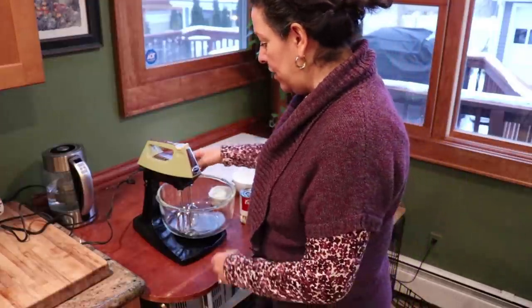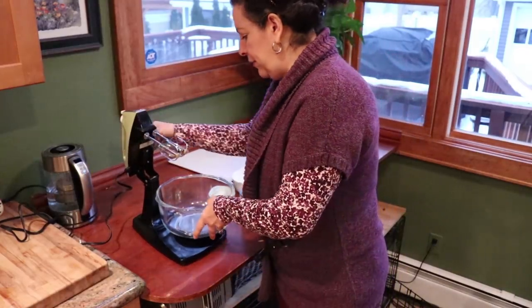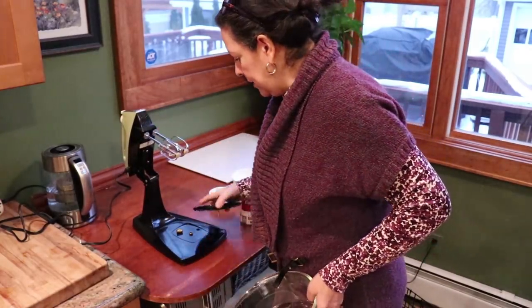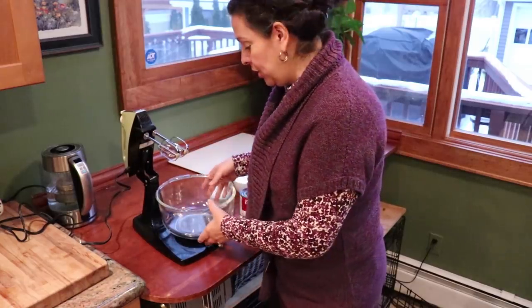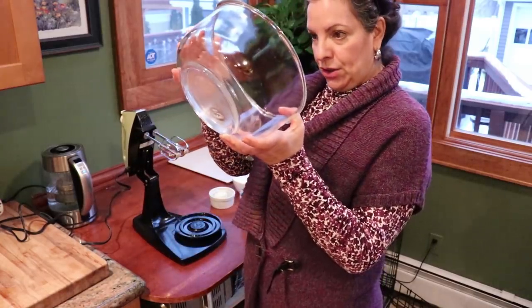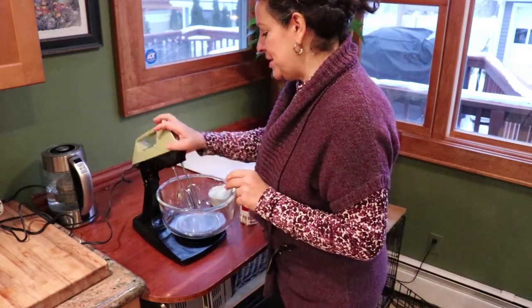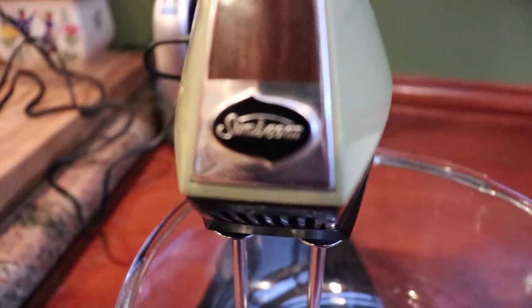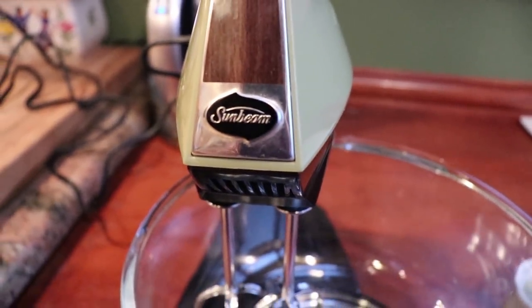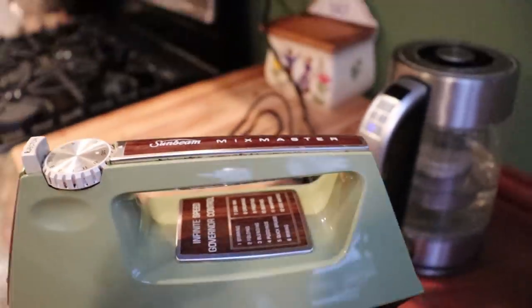The only thing not working great was that it doesn't turn very well, so I oiled the stuff at the bottom. We'll see if it creams the butter and sugar. The bowl is in perfect condition — it's Fire King. I'm missing the ball that goes inside; there was supposed to be a little milk glass ball. This thing is just phenomenal — I love it. $6.99 exactly and it looks brand new.